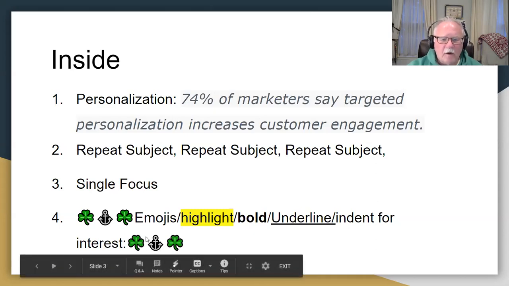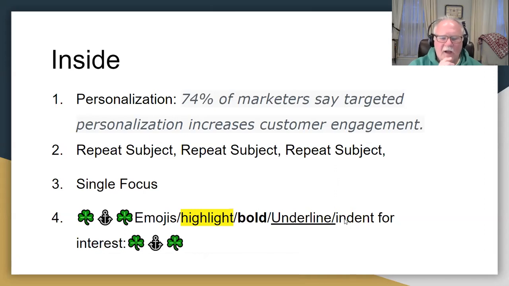Again, number 4 here, use emojis. You can also use highlighting, which is this yellow background, or bolding or underline or indenting, to draw a person's attention to the highlighted part, so that you make sure that they read it, for instance, on the call to action.